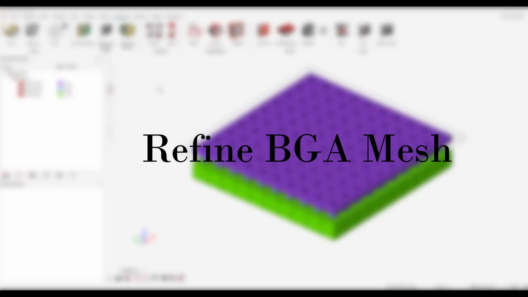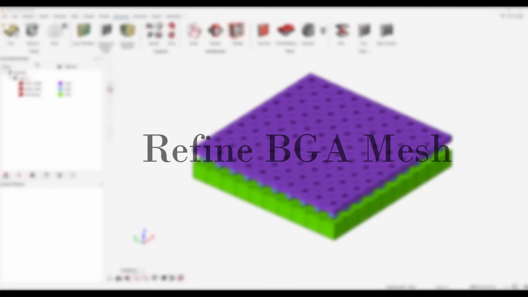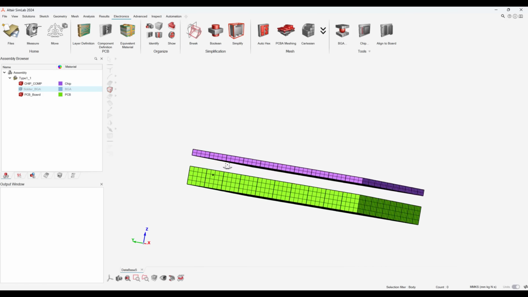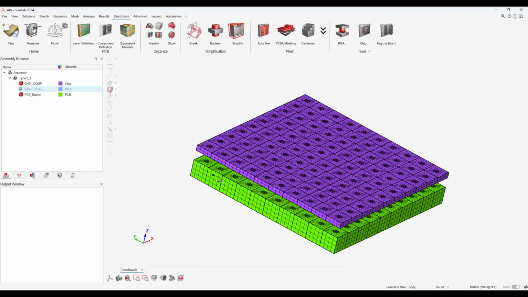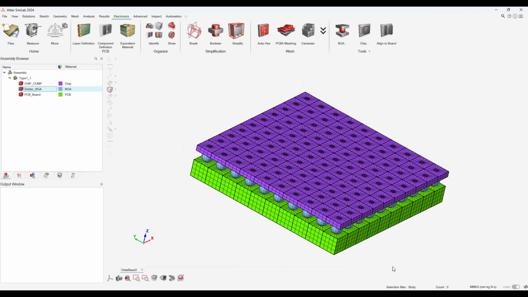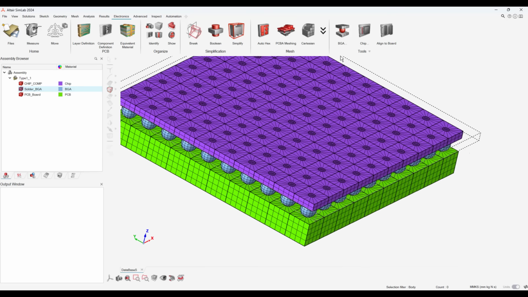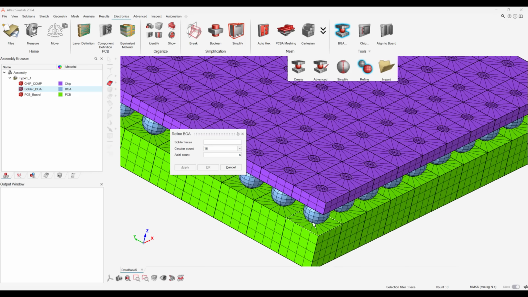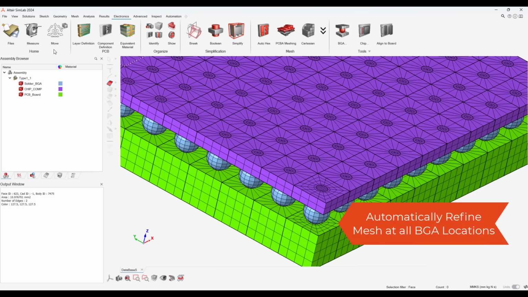The BGA, or Ball Grid Array Mesher, has been a great automated mesh tool in previous versions of SimLab. With the 2024 release, a great mesh enhancement has been added called the Refine tool. The tool allows users to refine any BGA mesh. Specifically, the Refine tool will update the mesh pattern on the copper pads, package, and board in one quick, easy step. The Refine tool is supported for all BGA mesh types in SimLab.